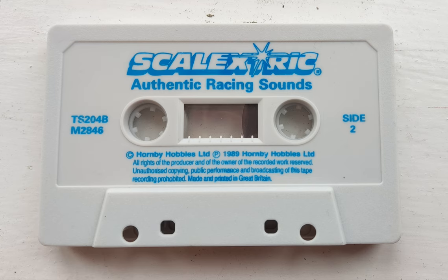So now, just take one car for the moment and race it round the track. Go on, Noel, fairly fast round the corners. Just to check that everything's going okay. Whoa, not too fast, because they tend to come straight off. Yeah, and if you go too slow, they come off as well. There's actually a lot of skill involved in getting them to go around the corners in the right way, isn't there? Yeah, but once you've got them going, as you can see, it races around at a fair old pace.